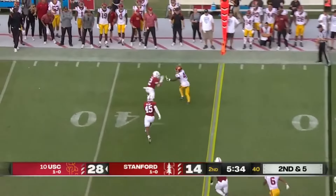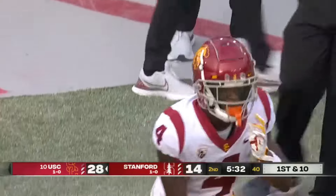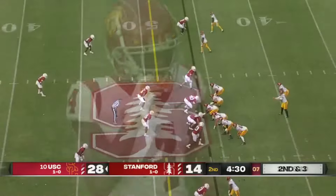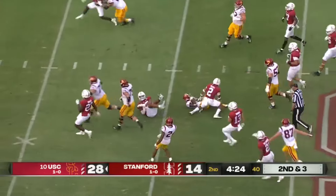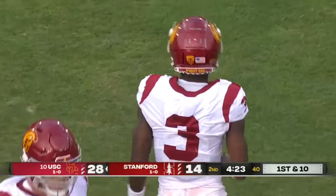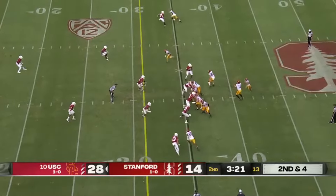Stanford's outgained them at least pending the outcome of this play — they pick up a first down. Cardinal they have 300 yards, USC's approaching that as they get another first down. Williams pulls it a little tunnel — there's Addison, who scored a couple of times tonight. He's knocked down but picked up the first down. Who's going to match up with these guys in conference to try to slow this offense down?